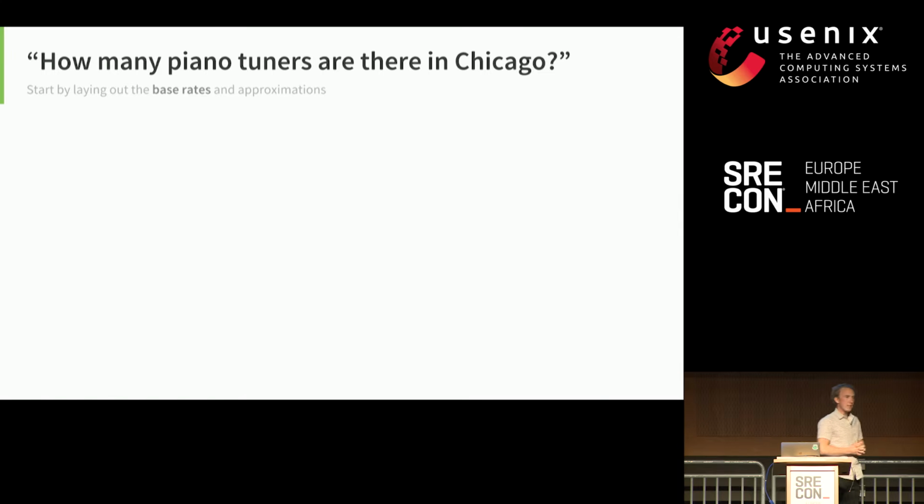So what Fermi is really famous for are these Fermi problems. And you may have heard this one before of how many piano tuners are there in Chicago. Now this is obviously a super ridiculous question and not even that interesting. But the methodology that he uses to figure out an answer to this through some very simple numbers that probably all of you have in your heads is really interesting.